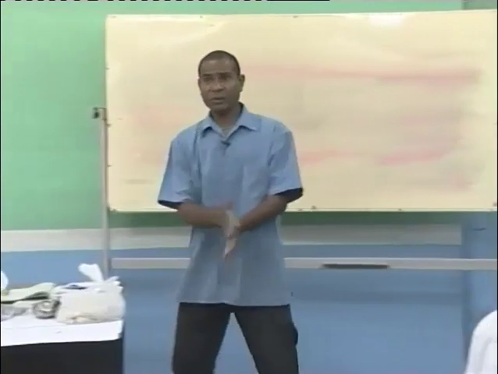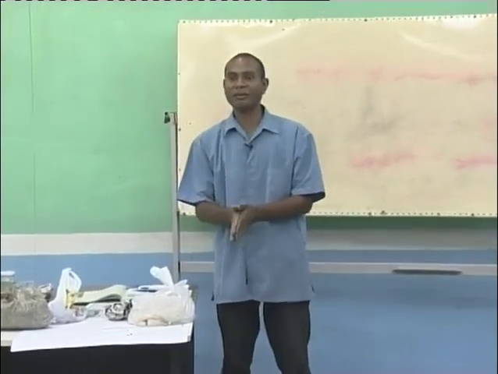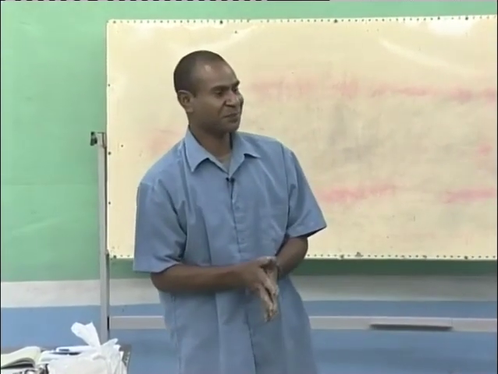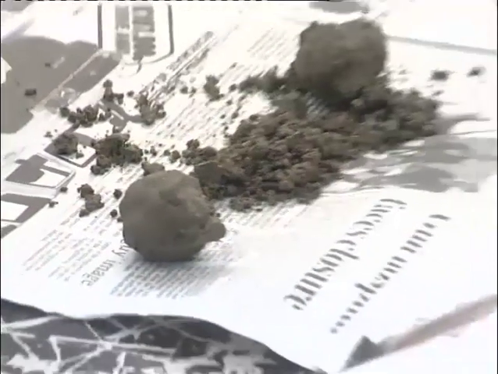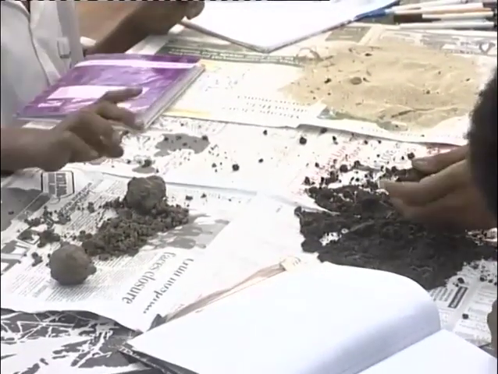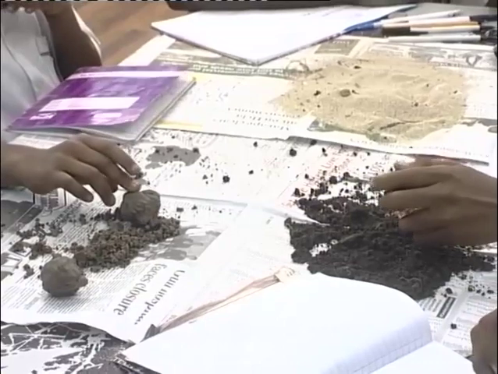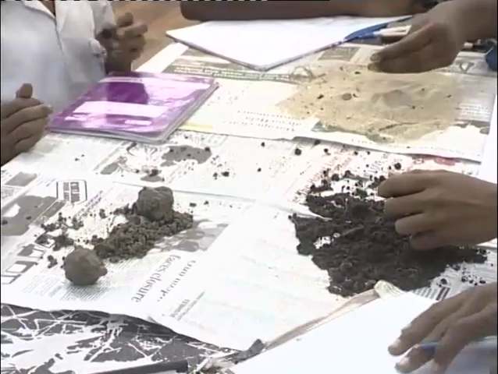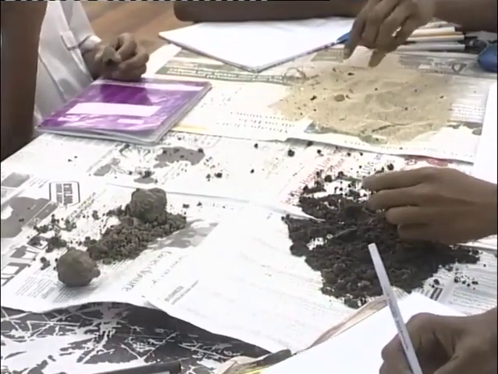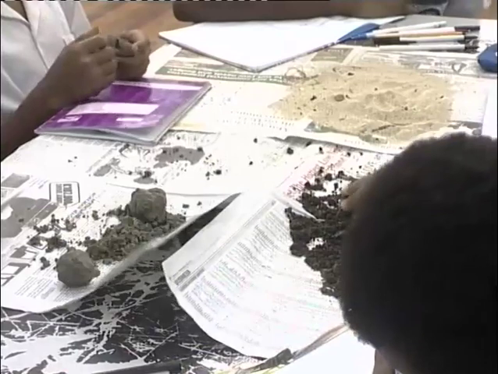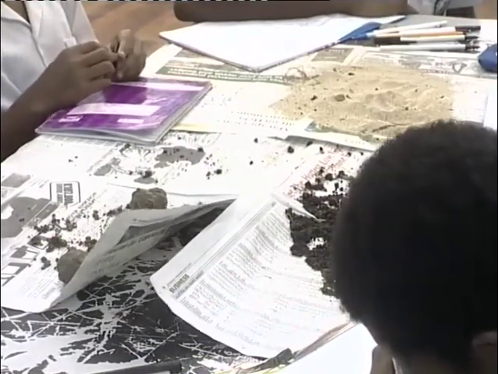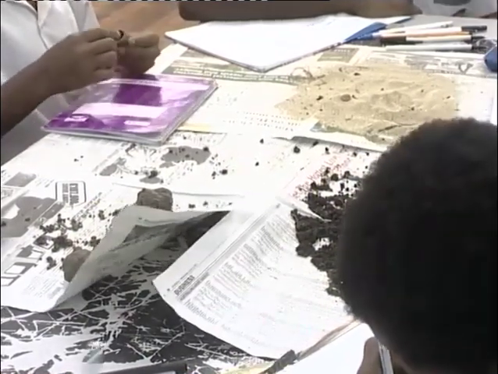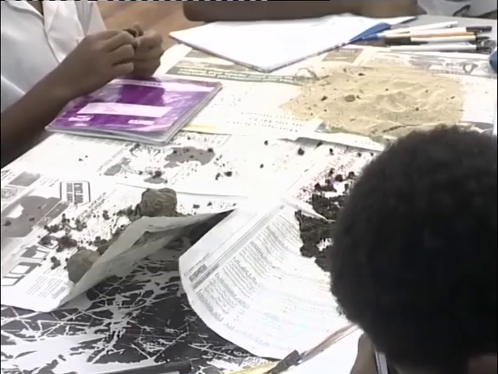Now have a look at the soil. A question that I would like to leave with you is why are they different in colors? Can you see the colors of the soil? Clay is different. Loam soil is different and sand is different. Why do you think they have different colors? So I'll leave that with you for homework. Discuss with your group. Maybe ask some of your friends or some teachers. And we'll check the question in our next lesson.